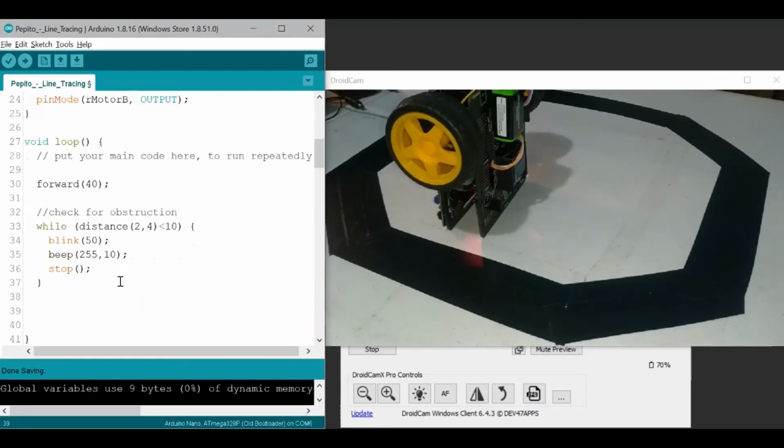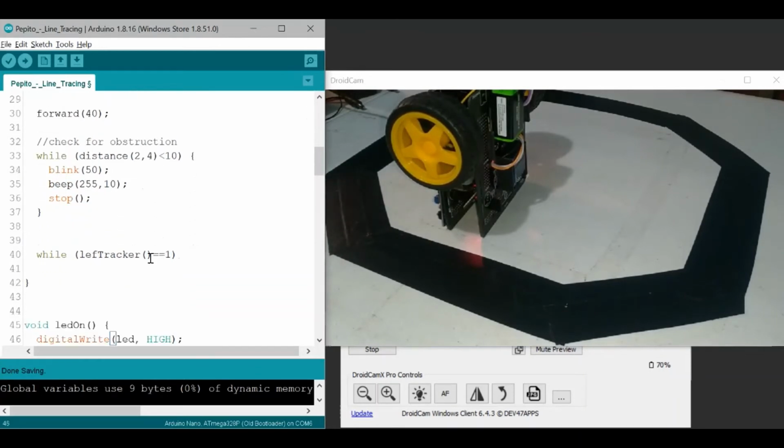Then I'll check for the left line tracker. So while the left tracker returns 1, as long as it's 1, it will adjust. It should move or turn to the left. So left, let's say 35%.